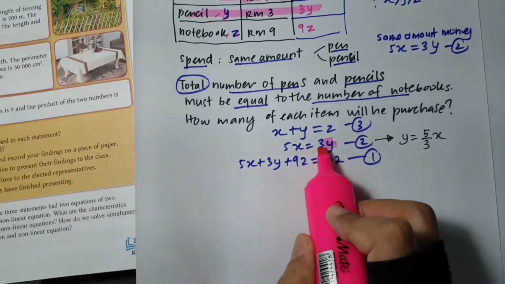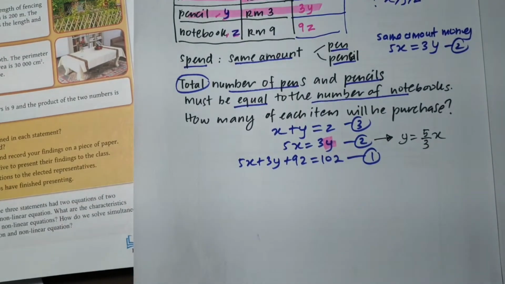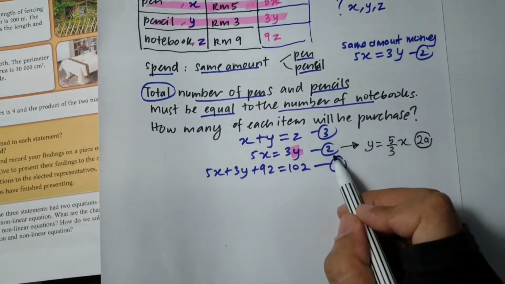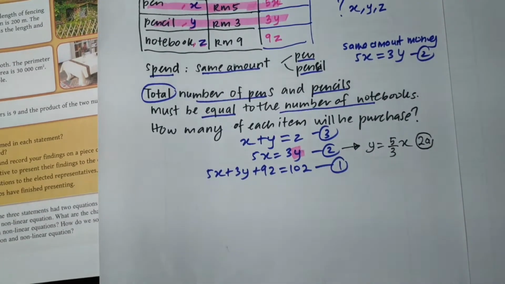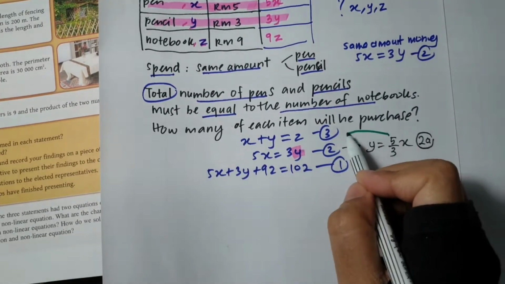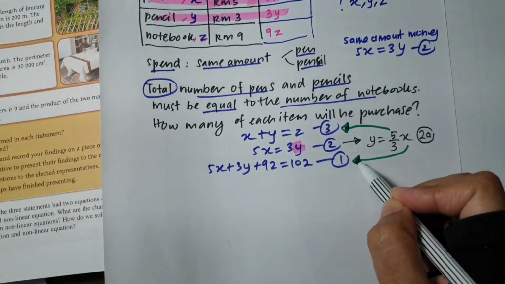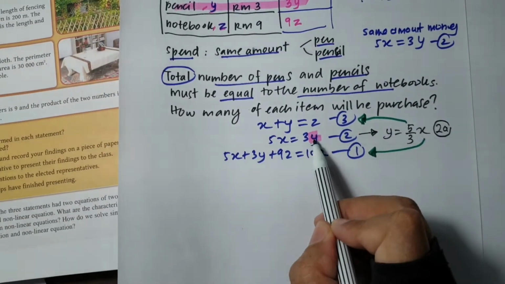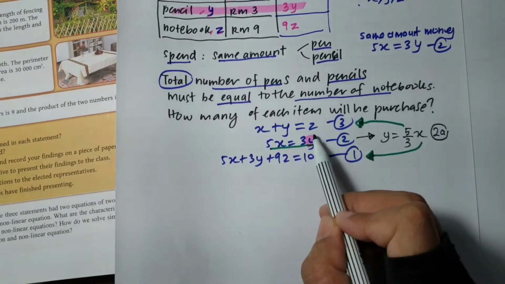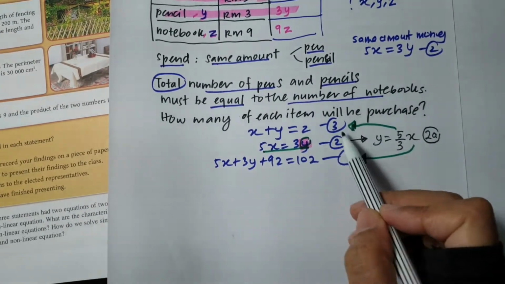Okay, so now 3 bring down become 5/3x. So this one I labeled it as 2a equation because it is from equation 2. Okay, then remember what I said about how to solve this: you substitute y into the third and first equation. Don't substitute into the same place, you can't, because you already took it out from there. Okay, you substitute into the first and third equation.